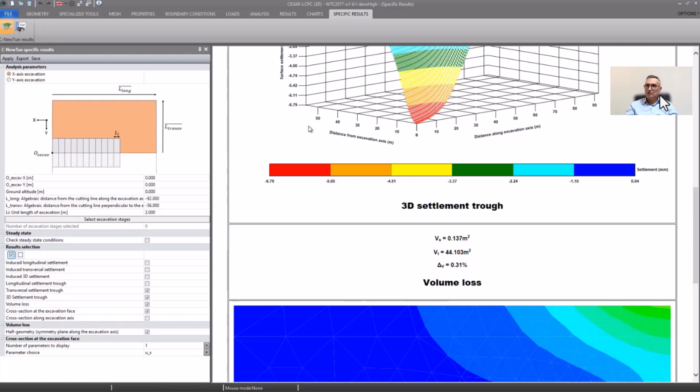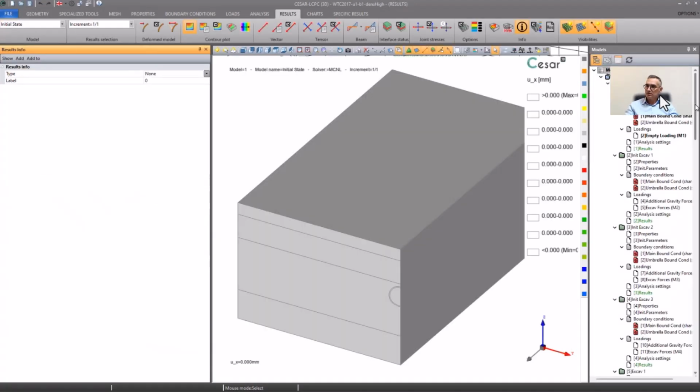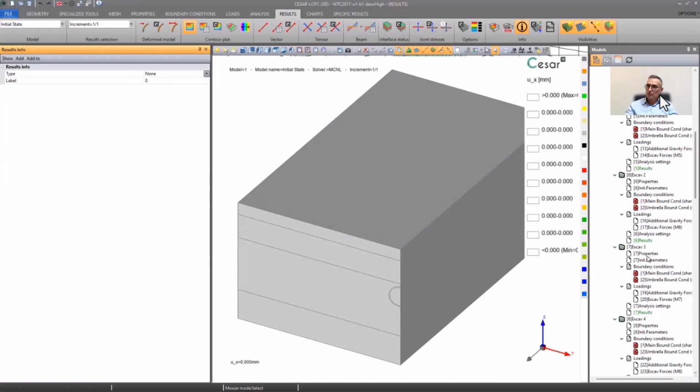For a more in-depth analysis of the model, as we are in the CESAR 3D environment, the user can access the standard results. And here we can specify what stage we want to analyze.